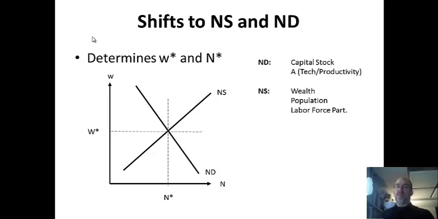Now what about if we shift them? So we're going to move one or both of the curves. Remember, you can move them two directions. So supply can go right, more supply, or less supply. You can go left. Or you can have more demand and less demand. Now, textbook stuff, the big things for demand are capital stock. That was given the letter A in the production function. It's sometimes called technology or total factor productivity. But if you increase production, the productivity, that means that there will actually be more demand for workers because productivity is higher. If you can produce more, you need workers to do it. Same thing with capital. If there's more machines, you're going to need more workers to operate them.